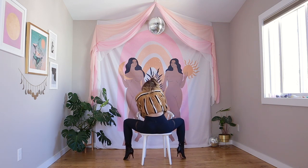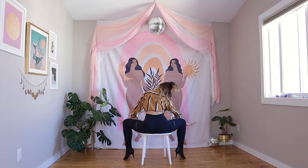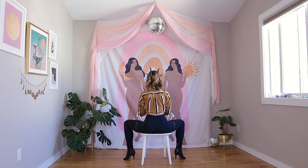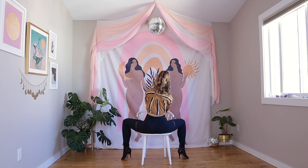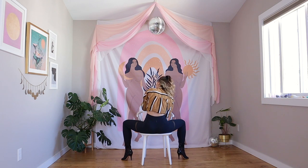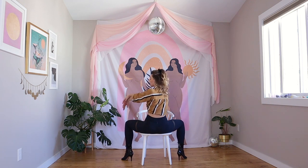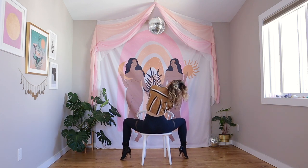From here I'm just going to take a hair whip to the back. So all we're doing is taking the hair around, around, around. It's essentially just a hair whip, but it looks really cute when you're facing the back. We're here, we whip the hair one, two, three, four, and just let it go. Take that hair all the way forward, all the way back, all the way around. My hands are kind of crossed over on the chair.